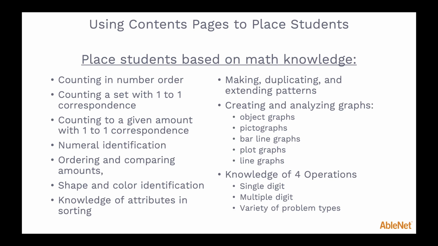As you use the contents pages to place your students, keep the following in mind: counting in number order, counting a set with one-to-one correspondence, counting to a given amount with one-to-one correspondence, numeral identification, ordering and comparing amounts using terms more, less, and equal, shape and color identification, knowledge of attributes in sorting, making, duplicating, and extending patterns, creating and analyzing graphs, such as object graphs, pictographs, bar graphs, line plot graphs, and line graphs, and knowledge of the four operations in single and multiple digits in a variety of problem types.